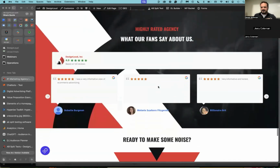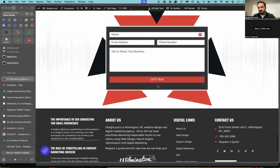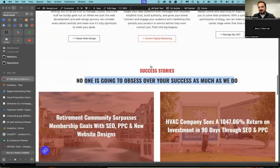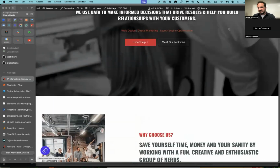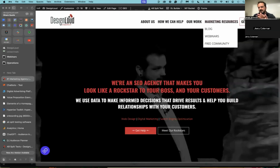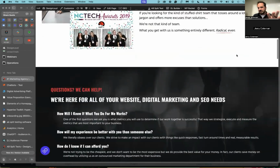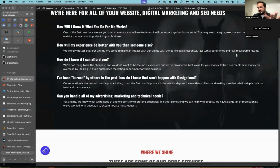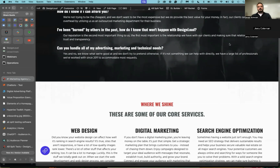Outside of that, you will see various calls to action throughout each page. As I've mentioned before, there's contact us, and if you scroll up a little bit more, you've got these where they want to check out specific services. At the top, you've got these dual buttons, these calls to action: the phone number and the get started. So almost no matter which section of the page you are on, you're probably going to have some call to action, and this is all great. This was a great start.